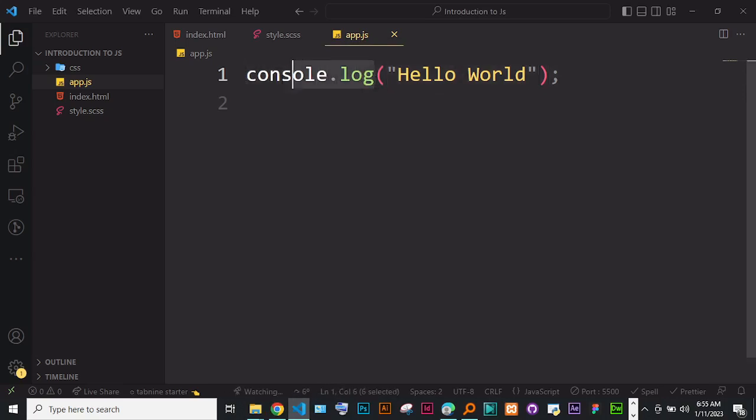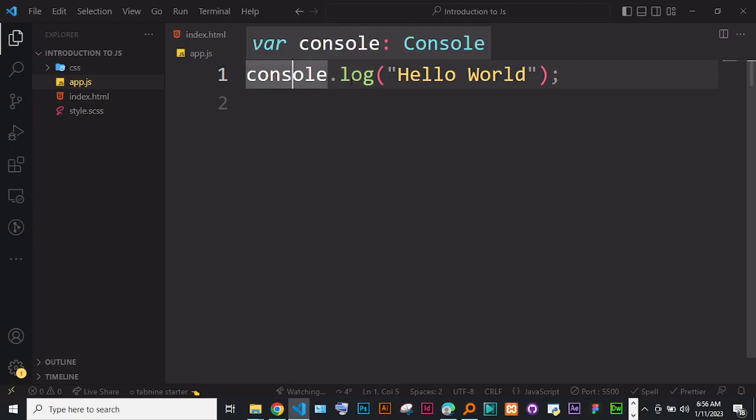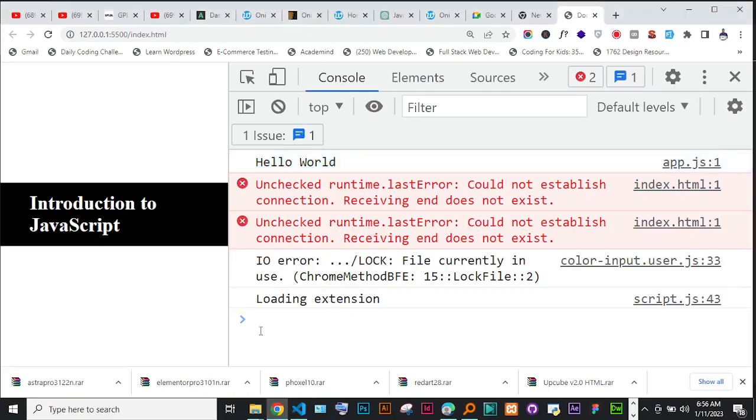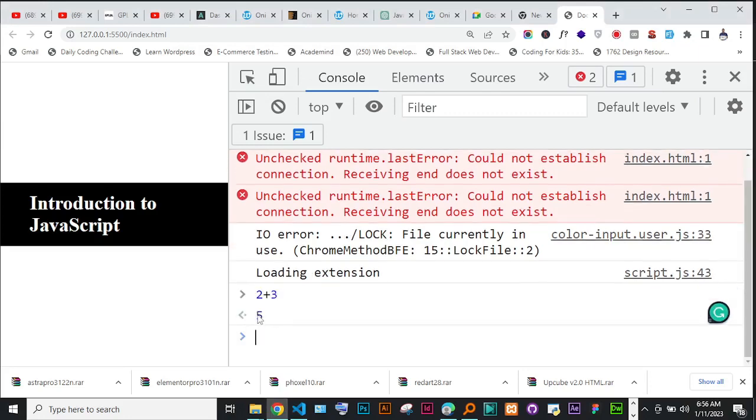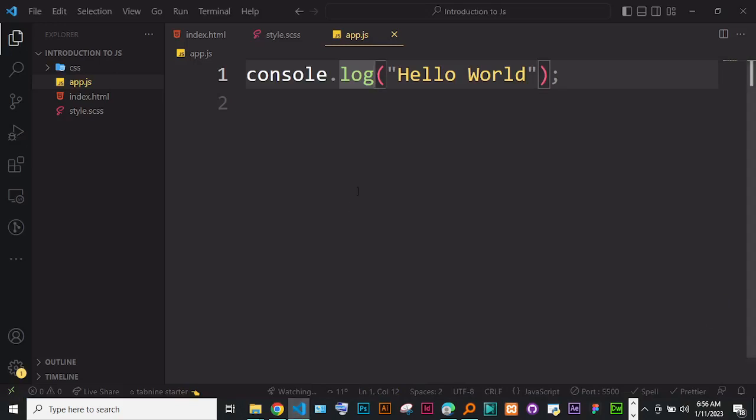So what is console.log? console.log is a built-in JavaScript function that helps us to print things on our screen or in our browser console. And what is the console? The console is a playground where we can do some simple things. For instance, on the console you can write 2 plus 3 and press enter, and it is 5. So this is a JavaScript console where we can play around with JavaScript before we go back to the browser. At the end of the day, we are going to be working with the browser, but first we are going to be playing around with the console to understand the concepts.